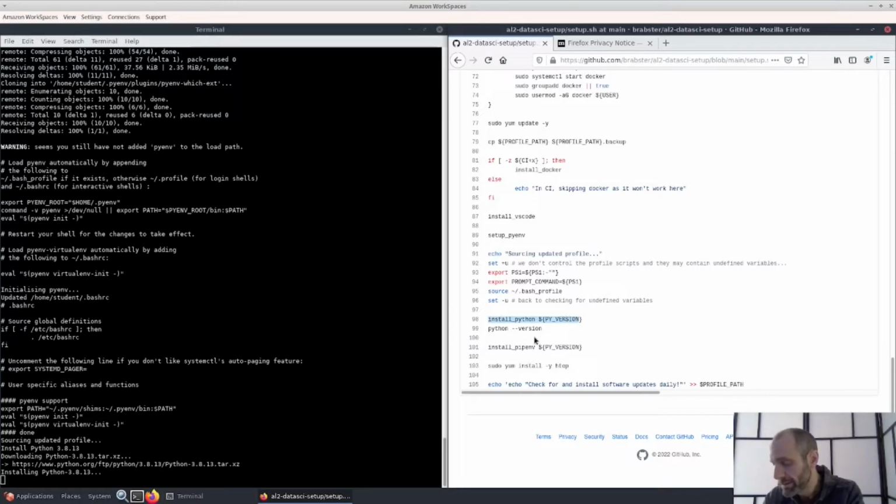After that, we install pipenv, which is the package manager that we are using certainly for phase 3, before finishing up with installing command line tools. So it does take a moment to install Python 3.8. You notice the script has worked fine so far, there have been no issues.